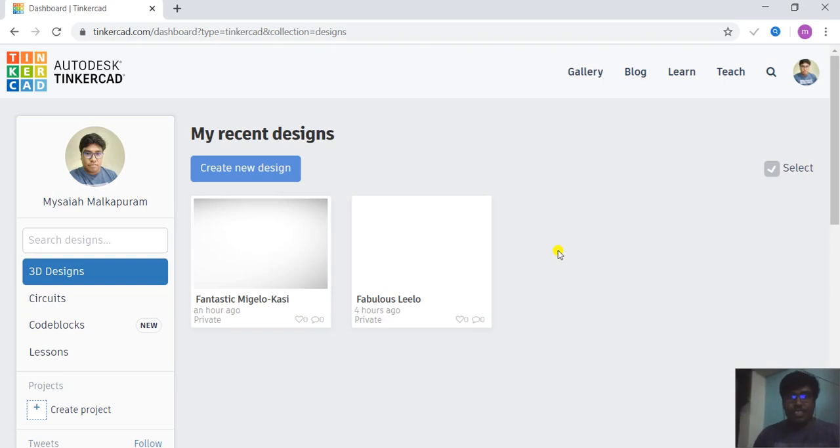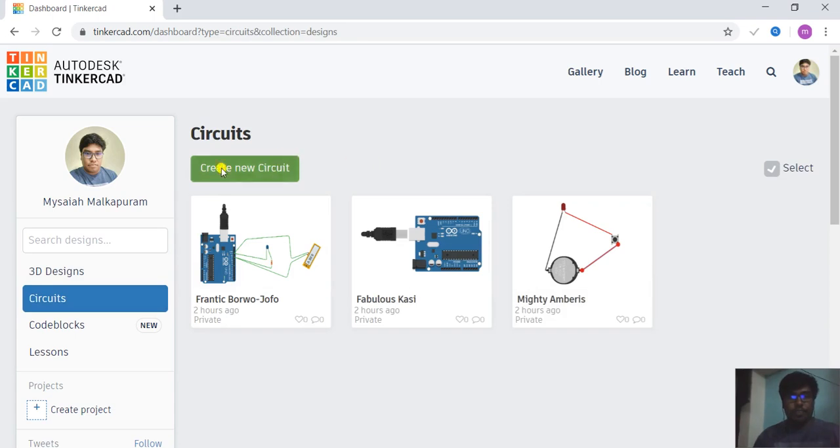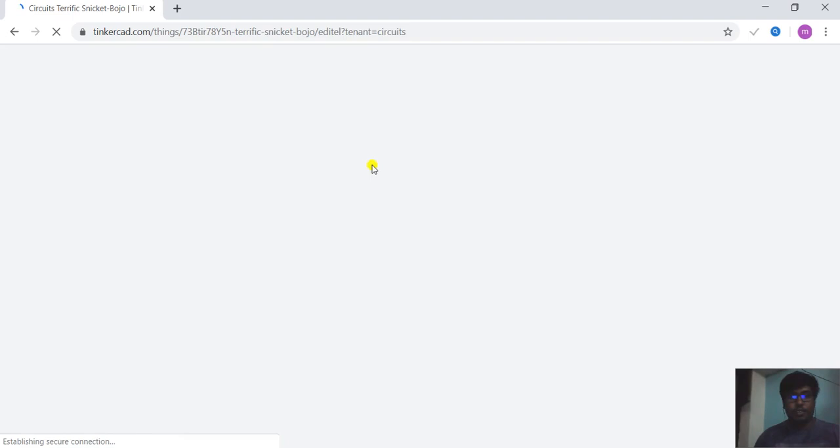Let us see today's assignment. This is the dashboard of Tinkercad. Okay, so let us go to the circuit. Now we need to create a new circuit here. Create new circuit.